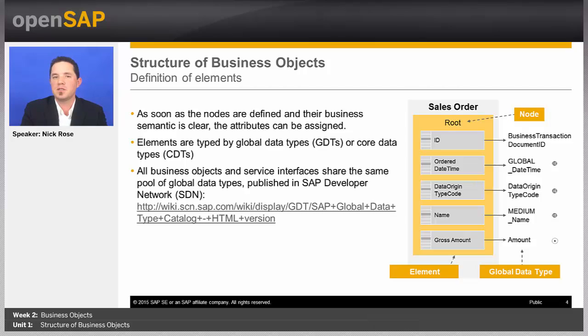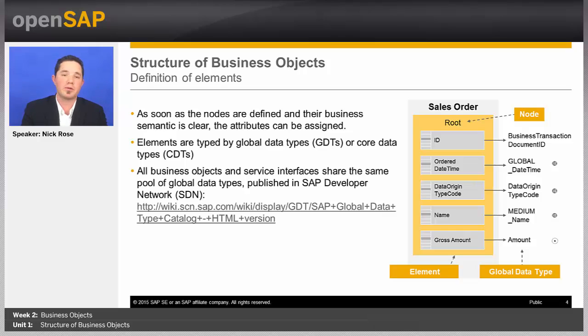You'll see for texts and strings that there are a number of text type data types in the system. Some will be something like medium name, which will give you a place to store the name, as well as an associated language code. So if you want to say that in English the name is my order, but in German or Spanish it's another text, you can specify that with the data type medium name. Whereas if you use what's called language independent medium name, there is no language code there. It's just a simple text field of a specific length.